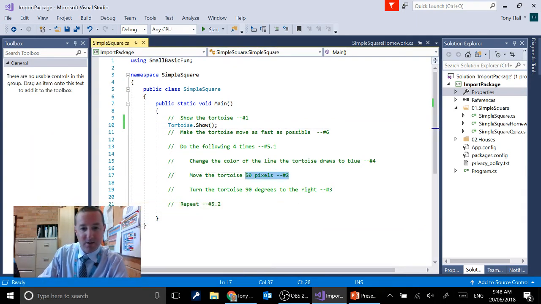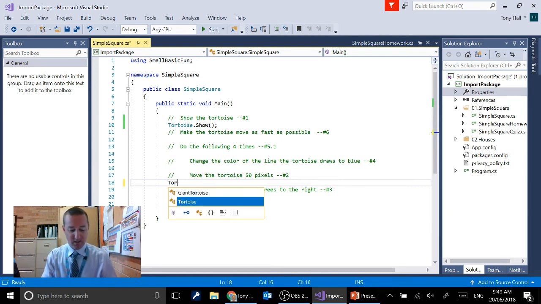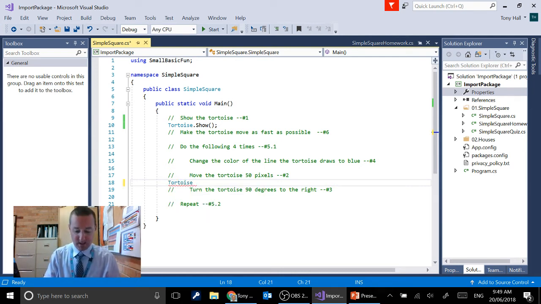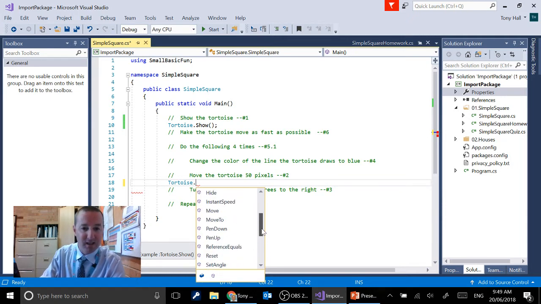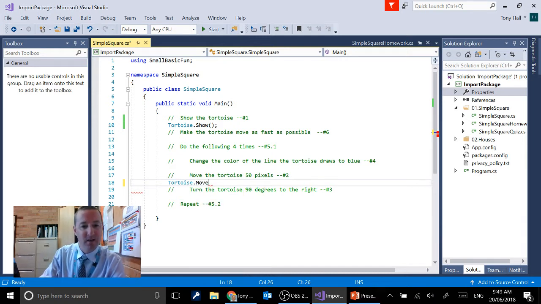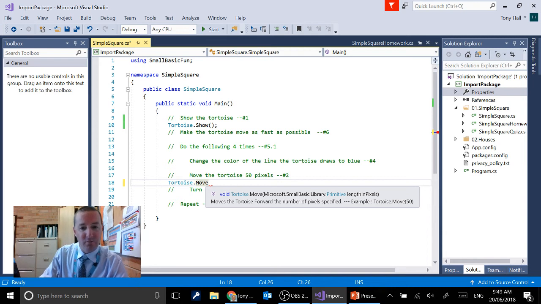So our second line of code is to move the tortoise 50 pixels. Once again, we find our object. The thing we want to code is going to be our tortoise. We press tab and put a dot rather than a space or a joining word. And then the thing we want to do this time is move the tortoise. Now you could have a look through the entire list here, but if you go up, you'll see there's an option to move. So if we go tortoise move, when we hover over the word move, you'll see it gives us a little help as to how we use this, and it's even got a little example over there on the right hand side.